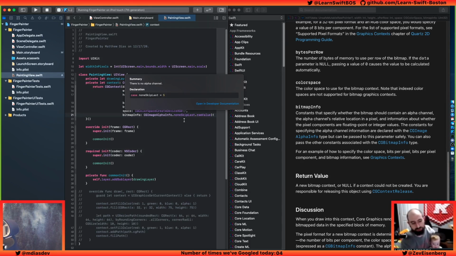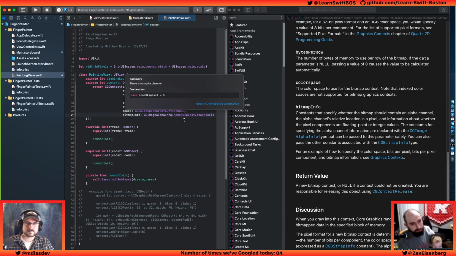Anyway, there's a whole bunch of different ones. And when you put a PNG in an asset catalog, part of the asset catalog compilation process is to reorder those bytes to be the same order as the GPU, so that doesn't have to happen at runtime. So you just get that little bit of speed boost. This stuff is kind of important and kind of esoteric, but if you get it wrong, you'll probably get no image, or you might get an image with weird colors because the channels are flipped around. So it's important to get this right. And I believe we have.